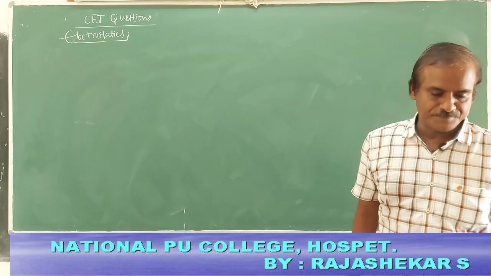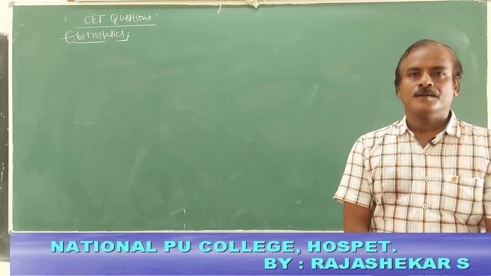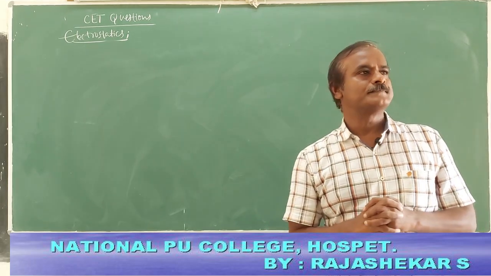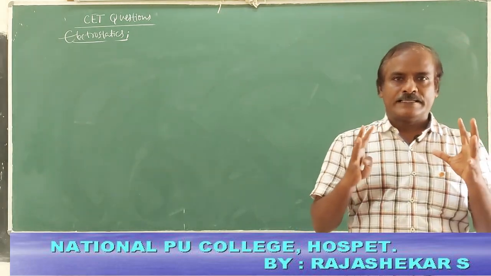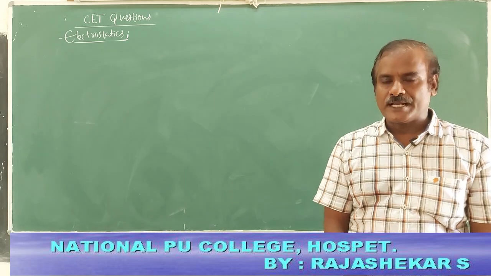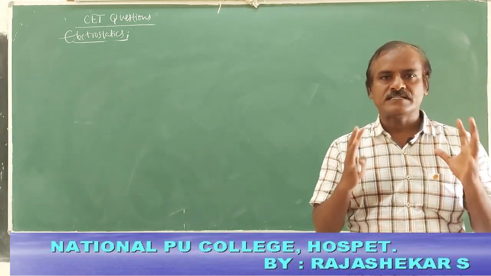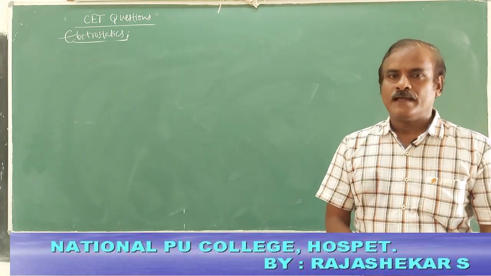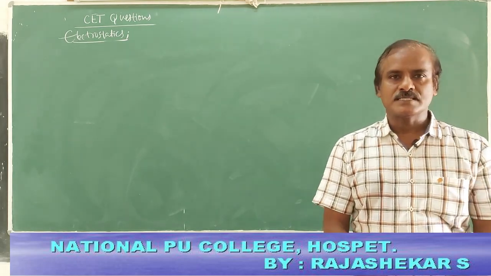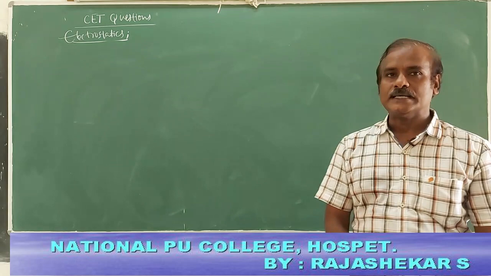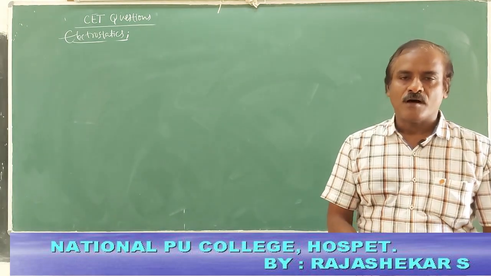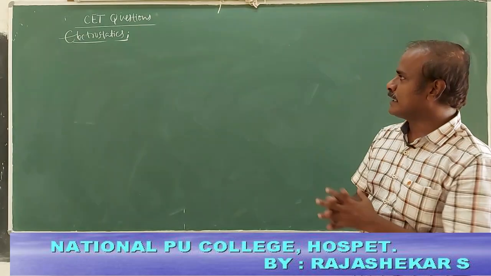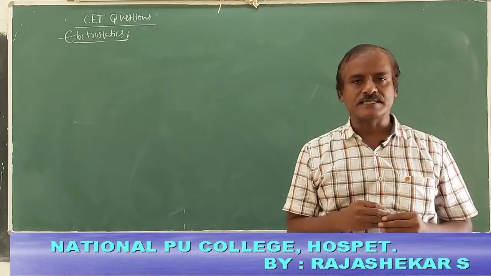Well students, if you remember in the last session, we have completed the chapter electric potential and capacitance, and we discussed various aspects related to that chapter. And as I told you in the last class, we will be discussing CET type of questions on first and second chapter. First and second chapter collectively I named electrostatics.